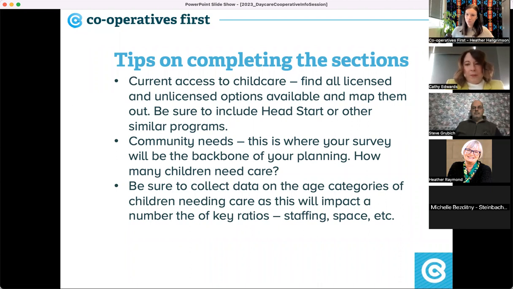The other critical piece of information that you're going to need to capture on initial community surveys is a breakdown of the ages of children who will require care, because that really impacts your ratios. So infants require a higher number of caregivers, but also require a space allocation for a napping room, for example. So it's really important to try and get a handle on the spectrum of ages that are requiring care in your community, as that's really going to drive a big part of your planning.